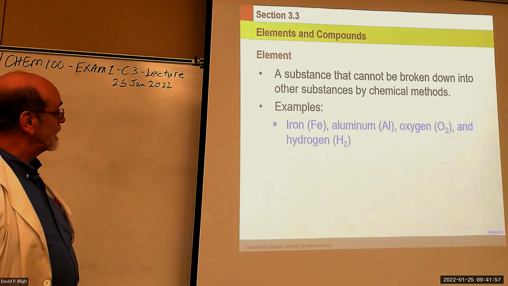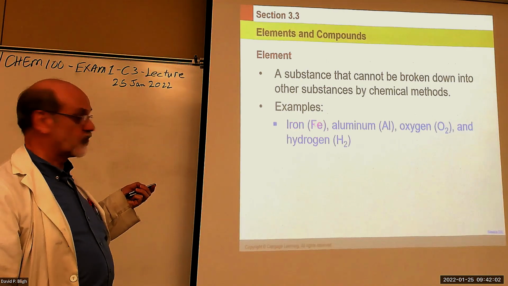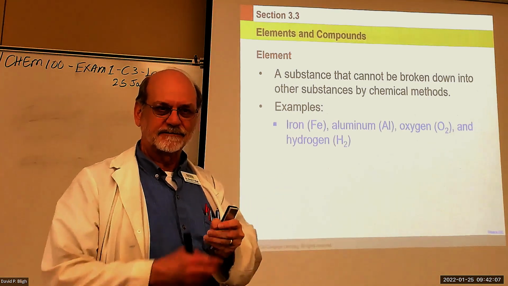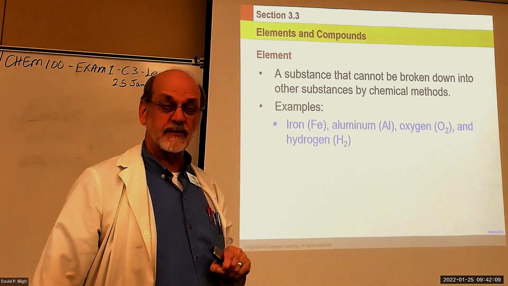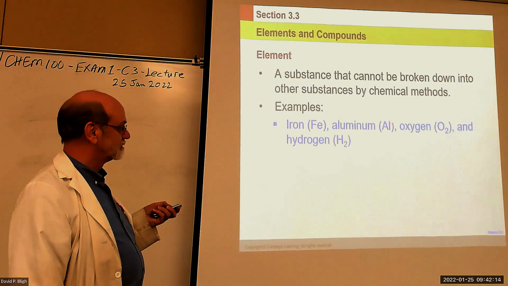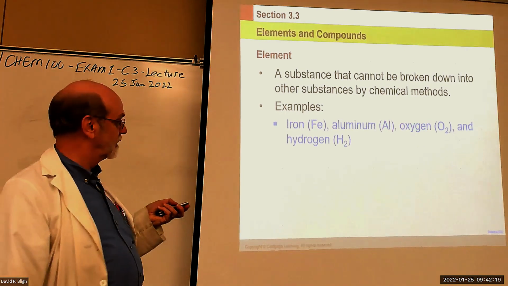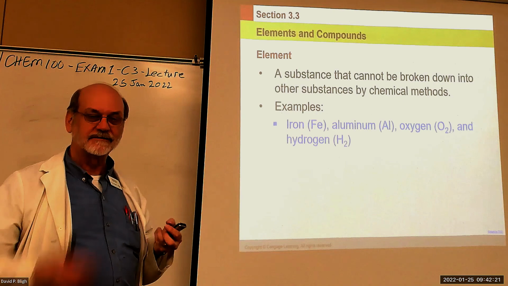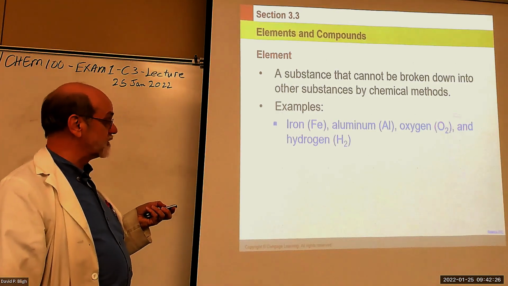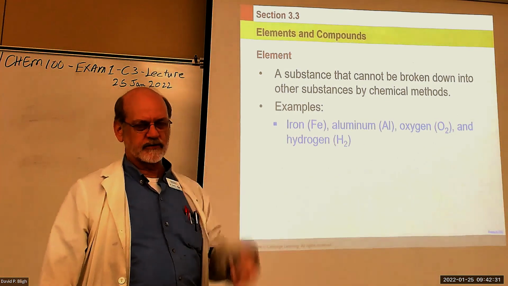Okay, examples of elements. All right, iron. Notice they've got symbols that go with them. Right? So those elements are represented in the periodic table. In those little squares, each of those symbols represents a different element. Aluminum is A and small l. Oxygen is our diatomic, and hydrogen is our diatomic. Two of our diatomics. So these elements typically exist as O2 and H2 at 1 atmosphere pressure and room temperature.